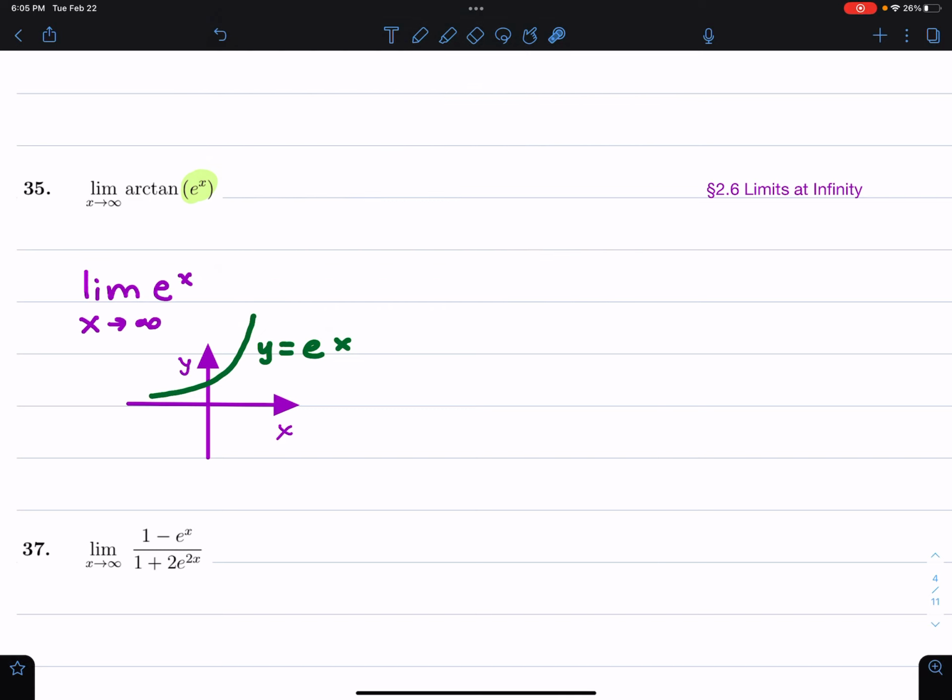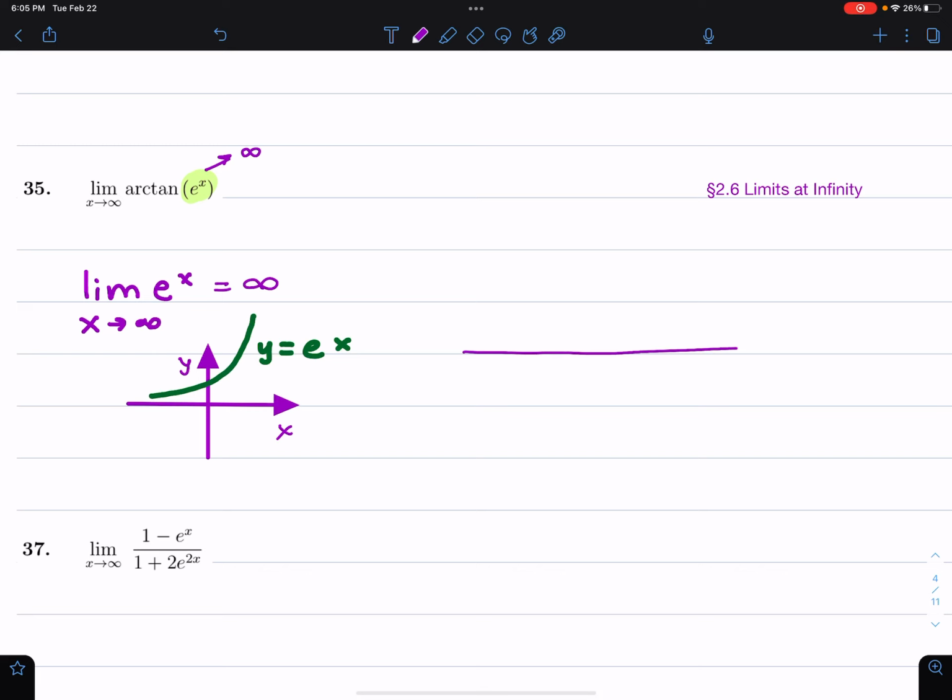You could just put in a number for x, like 100. 100 is a huge number. If you're uncomfortable with that, e is between 2 and 3, around 2.7. But if you put in 2 instead, 2 to the 100 power is very big. So I have the graph, I have other ways, but that limit is infinity. So this all goes to infinity.